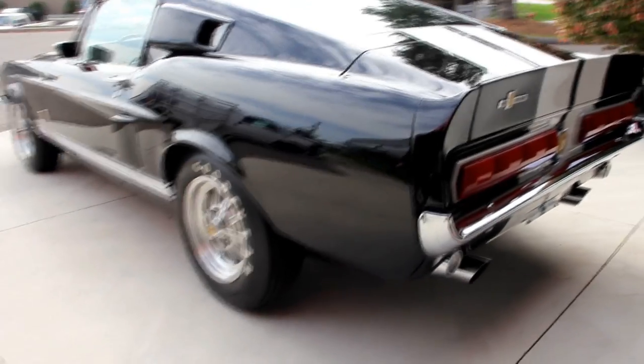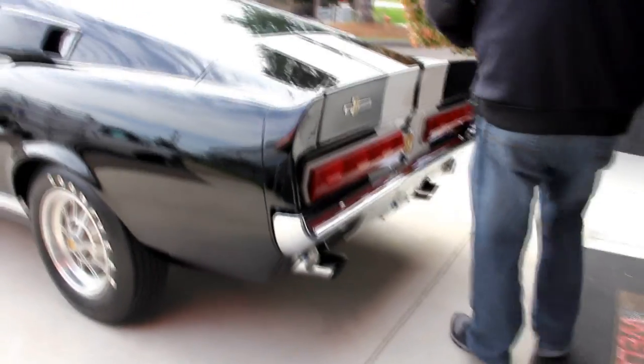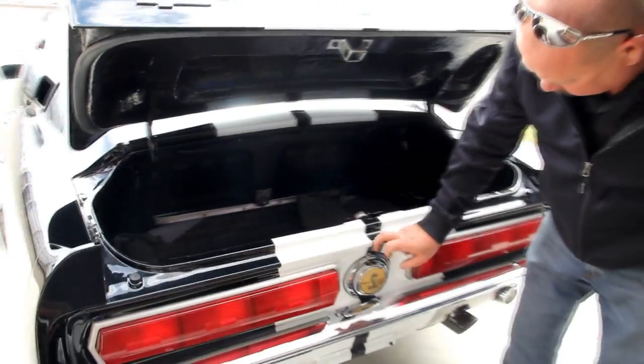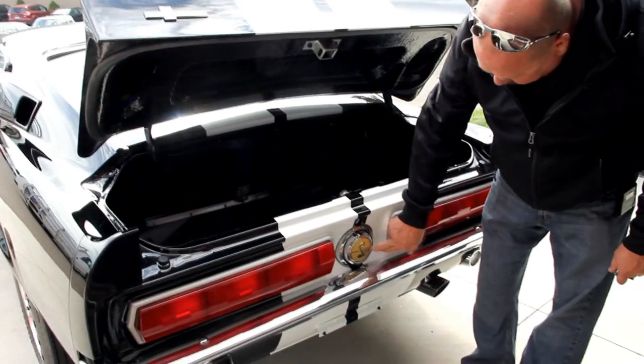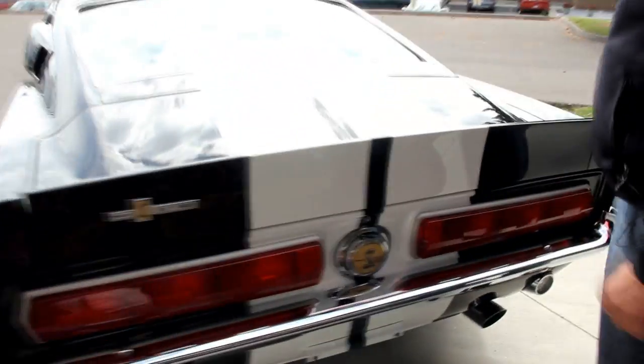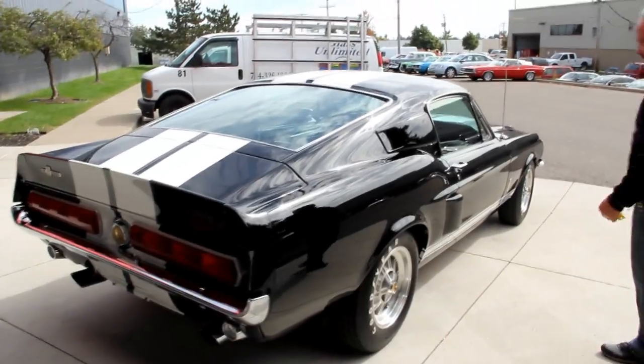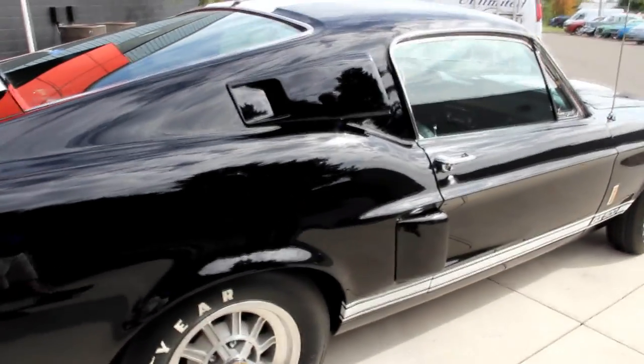Looking at the trunk — the stripes come right down the trunk lid and go right into the trunk. They've got the trunk mat in here. You can see the inner wheel houses are all painted nice; the floorboard looks good — it is shiny as can be. Inside the quarters, I don't feel any evidence that these have ever been patched. All the hardware is there on the fold-down back seat. The gas fill has the GT500 emblem on it. The rear bumper is beautiful, the deck lid is fiberglass, and looking down the side of this baby — perfect reflection of the bushes and concrete. I just can't get over how beautiful this car is.